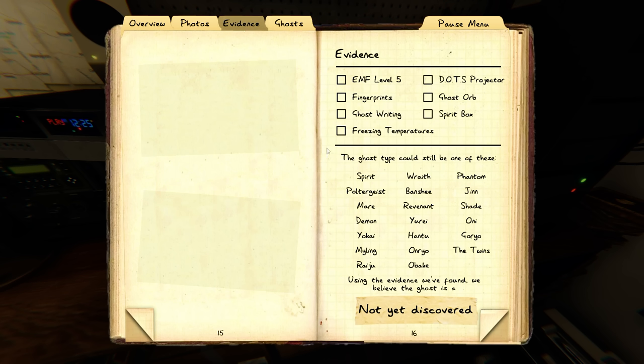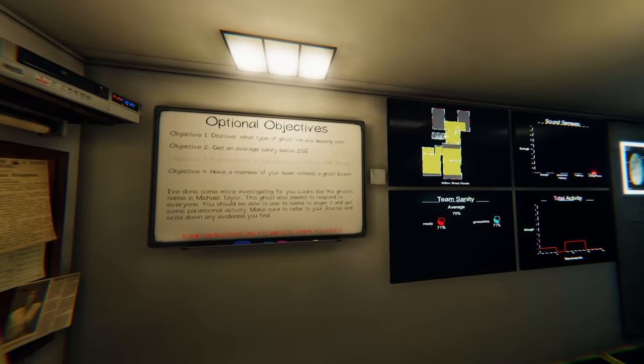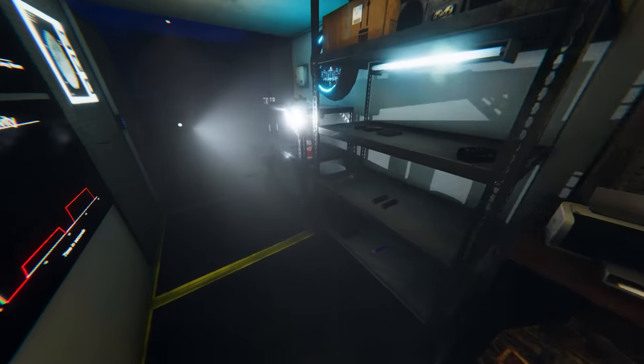All right, so this is how you do it, you guys. Freezing temps, ghost orb, ghost writing, revenant. Done. Holy mackerel, that was fast, eh? All right, so we got to witness an event, so we got to get in there. And then we got to do our sanity below 25 with the Ouija. Yeah, that should be easy. All right, so let's get some salt going.